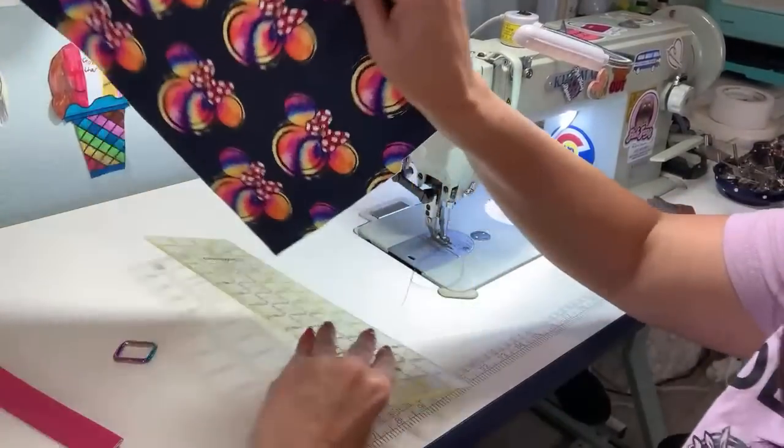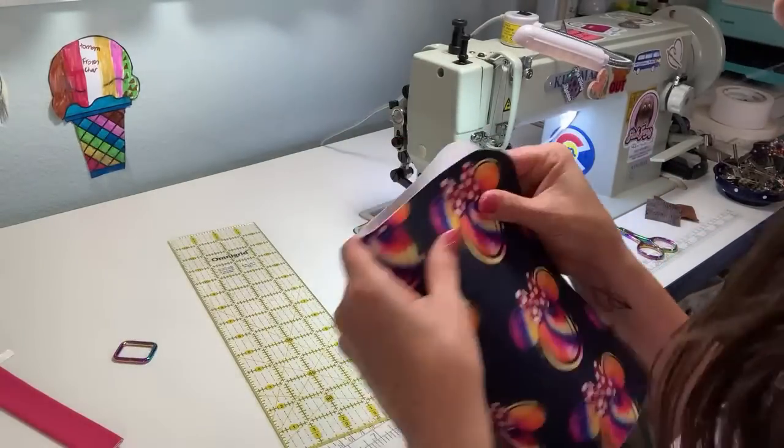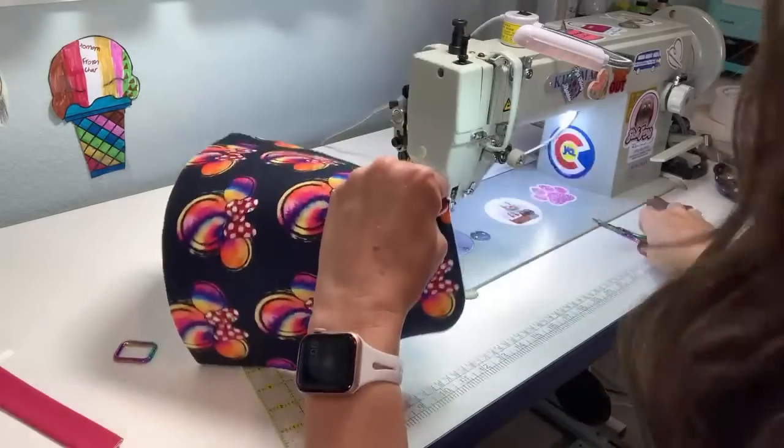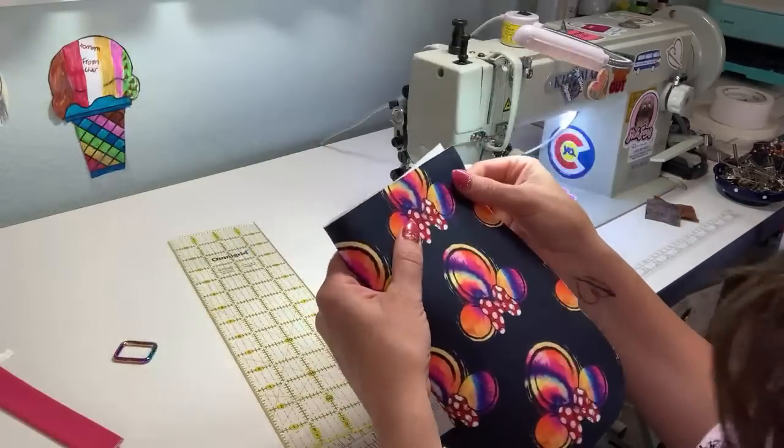Okay. All right, so we want to find our middle, which I think I've clipped. Did I clip it? Nope, I didn't. So you want to find your center however you like to find your centers. This is how I like to do it.